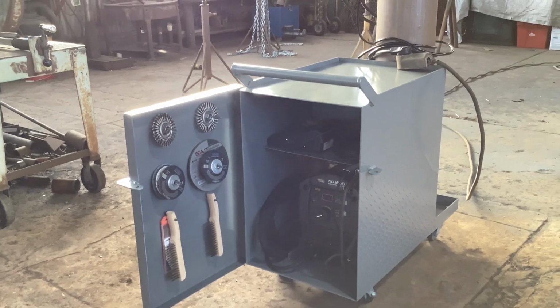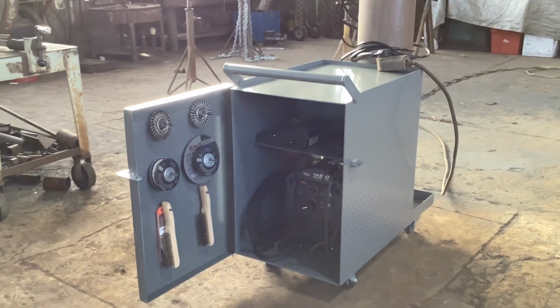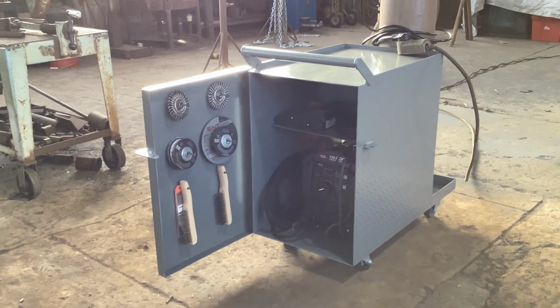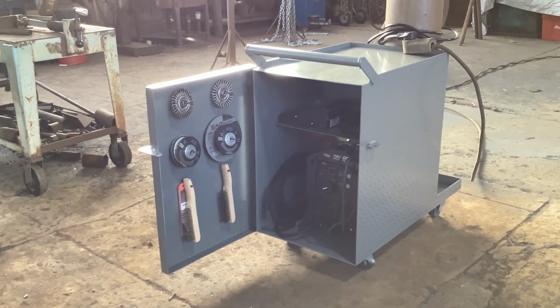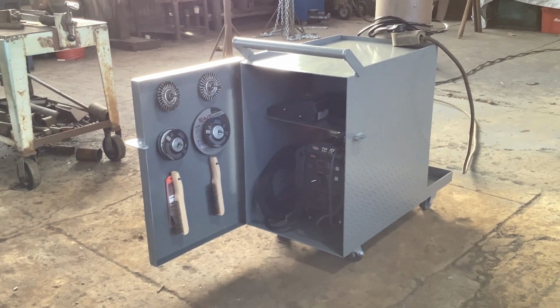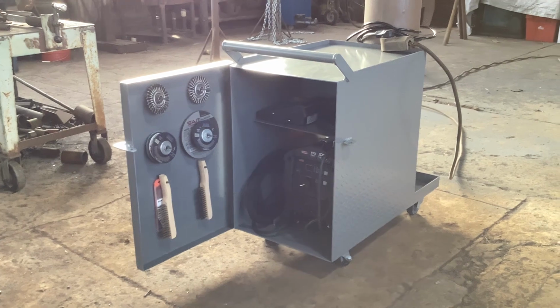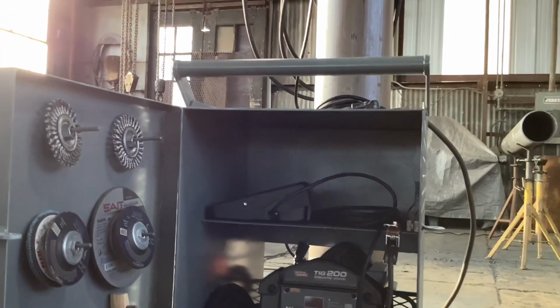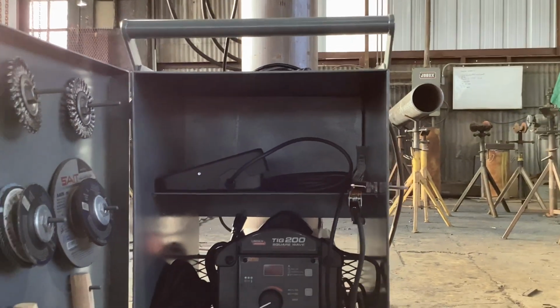If you've got any questions on any of it, I guess I should say that basically everything's built out of 3/16. I know it's a little bit overkill. You could probably get by with 12 gauge on all of it, maybe even less. But there's no framework to it. It's all just plate steel welded together.